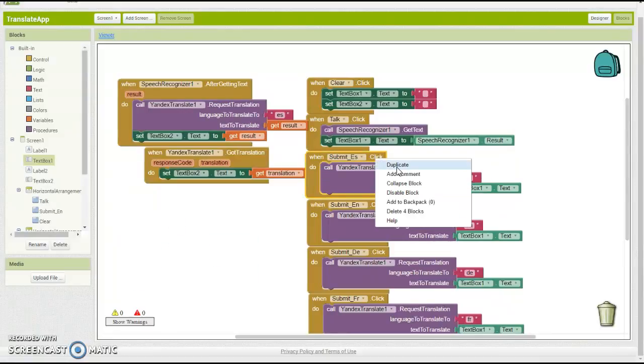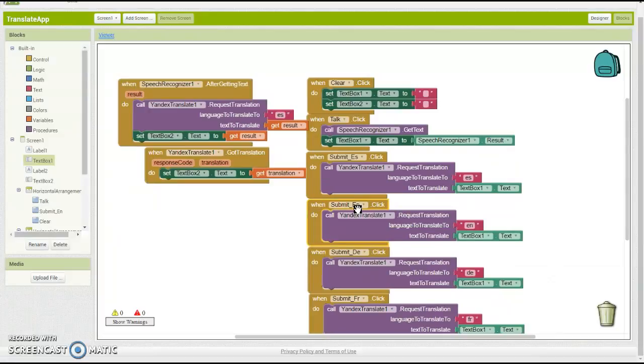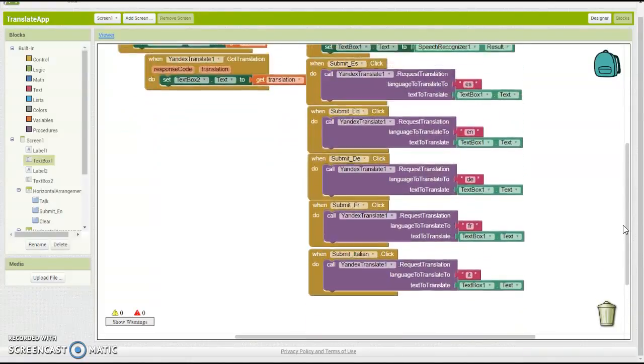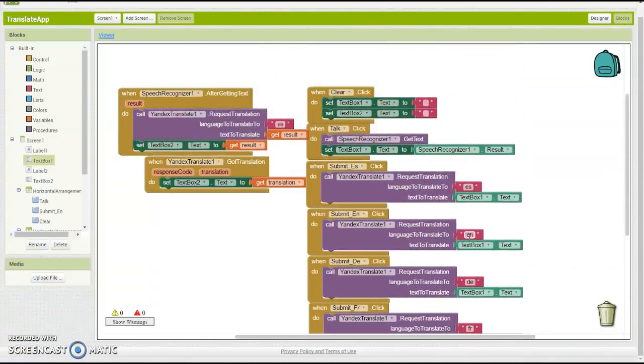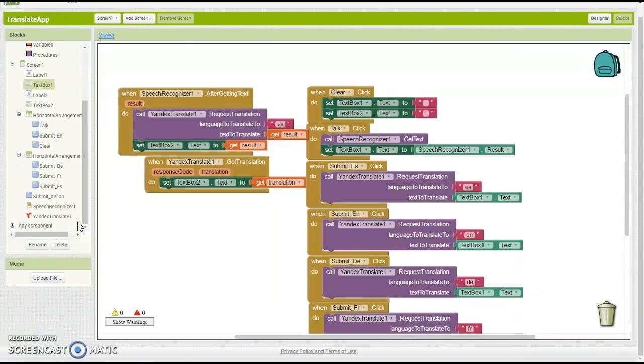Then you're just going to want to duplicate it. Click this and then pick whatever the next one is. Then change this to that one's little shortened version of it. And yeah, 405, that was a lot of duplicating and changing that little part. Next, you are going to want to go to speech recognizer.